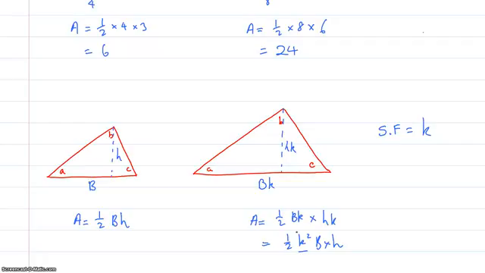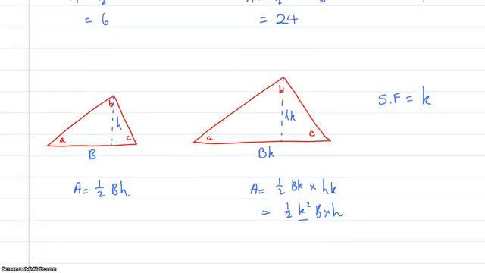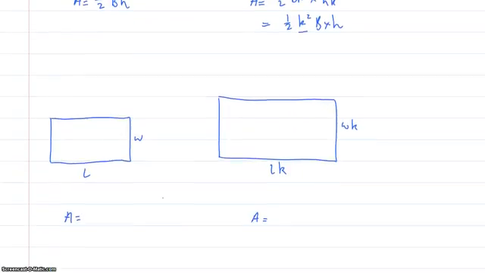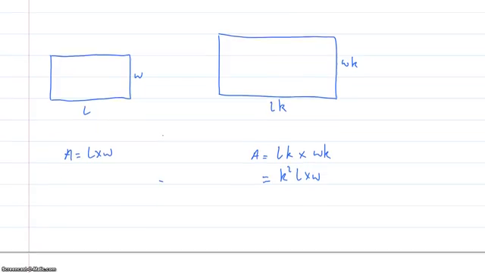That's actually true for all shapes. So if you want to know what the new area is or the area of this shape we simply need to multiply it by the scale factor you multiply that by this area over here. It's true for rectangles as well if we have a look at this that one is going to be length multiplied by width and over here this one will be lk times wk which is k squared l times w which is again k squared bigger than the original one.